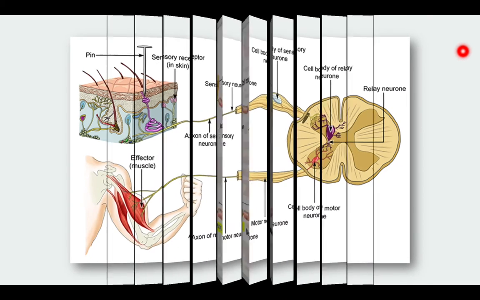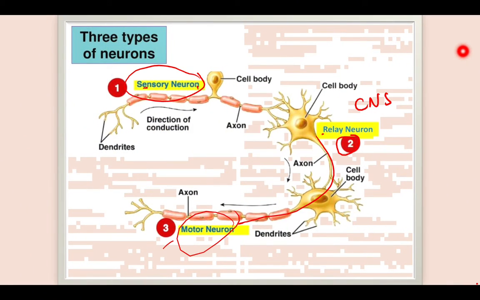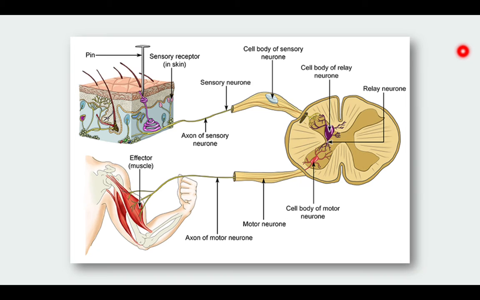Okey, so kalau gambar yang ini, gambar 3 jenis neuron ni, saya letakkan dia dalam situasi yang sebenar. Maksudnya pada badan kita, kita akan dapat yang ni. Ni adalah situasi yang sebenar. Contohnya, ini kulit pada hujung jari kita. Hujung jari kita terkena pin. Pin tudung ke apa ke, tak kisahlah, jarum ke. Bila terkena pin, kita akan rasa sakit. Kita rasa sakit sebab kita ada pain receptor. Pain receptor ni ada pada struktur kulit ni lah.